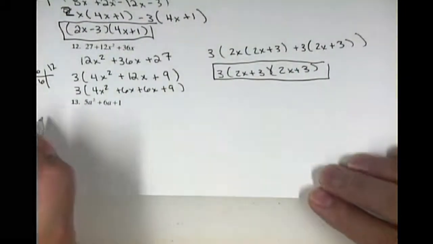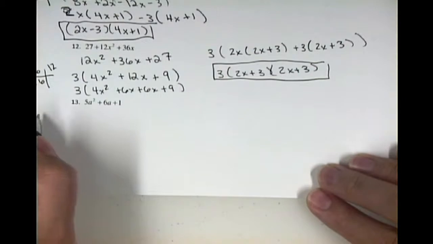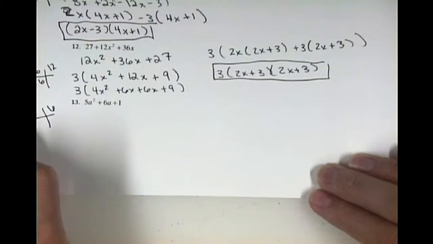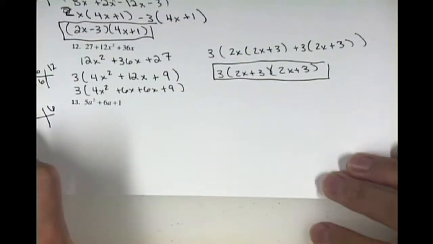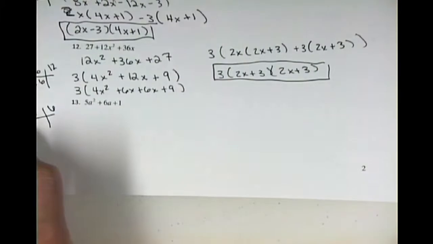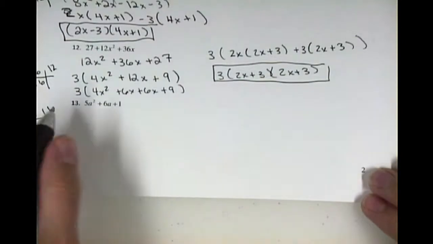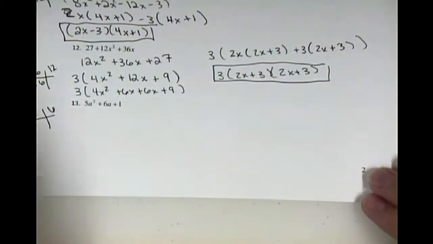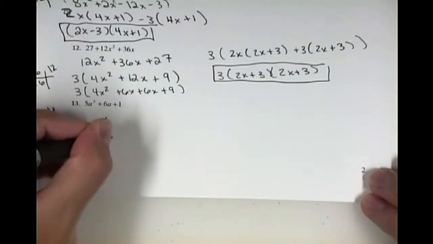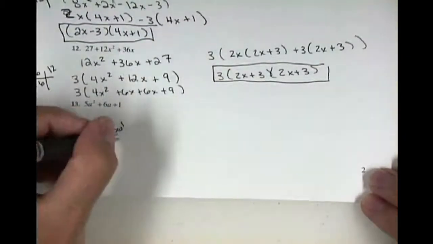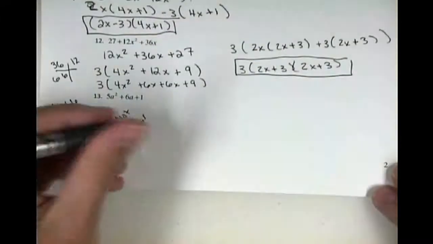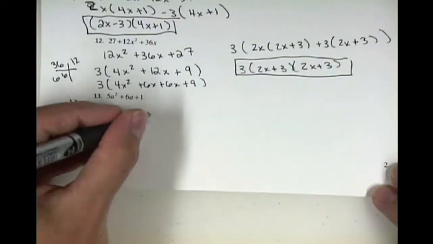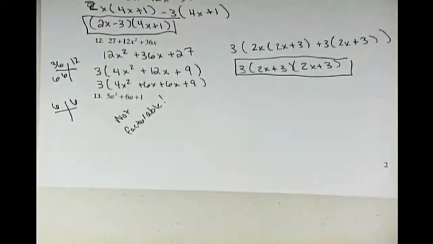Okay, last one on this page, and then we'll move on to the next page in the next video. Hopefully you've already started. We want factors of 6 that add up to be 6. That's a little bit difficult. Thinking, working. I kind of want to say it's not factorable. Can you think of anything, factors of 6 that add up to be 6? I can't really off the top of my head. 2 times 3 is 6, but 2 plus 3 is definitely not 6. So I don't think that one's factorable.